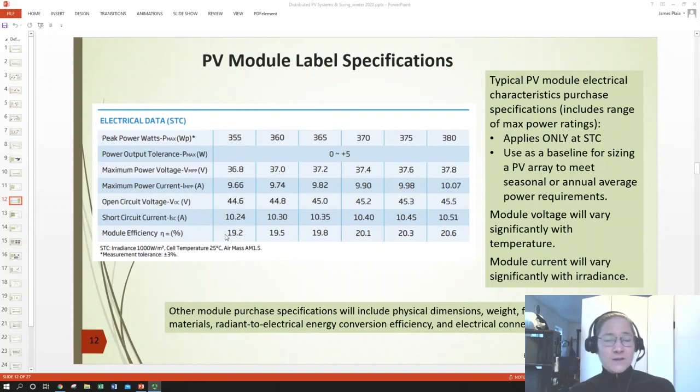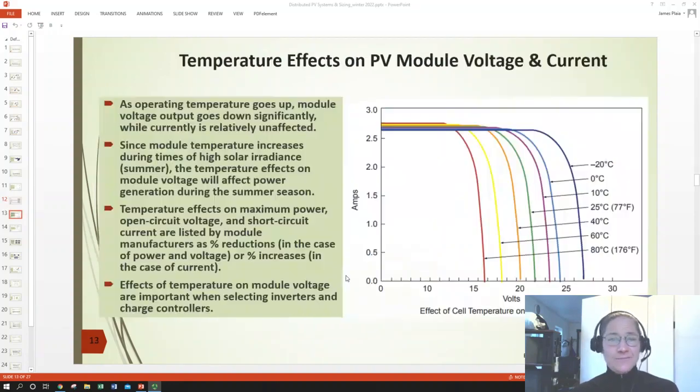And then module efficiency. This is a measure of what's called radiant to electrical energy conversion. So for a given amount of radiant energy coming from the sun, which is going to be fixed to your location and your aspect ratio where you're going to put these, this is how efficient the panel is at converting that sunlight to the electrical energy you need. The higher this number, the better. And this is in percentage, so it's less than 1. You can increase this number generally by adding money. Definitely this is something you pay for, and regrettably having to give up other characteristics. So like any kind of engineering design, it's a trade-off.